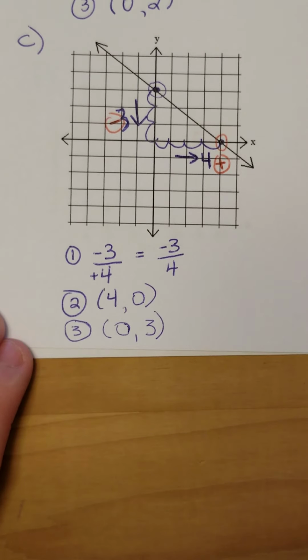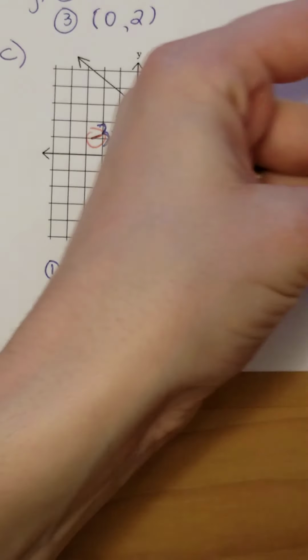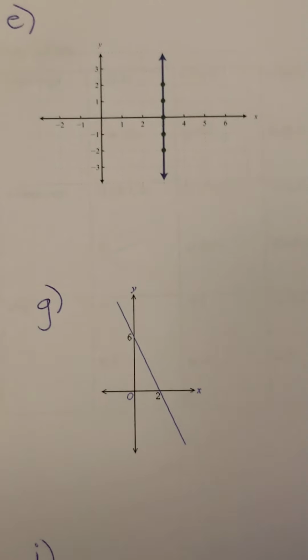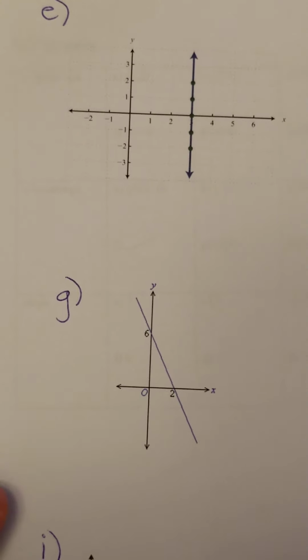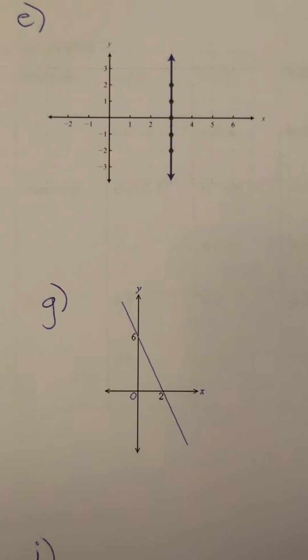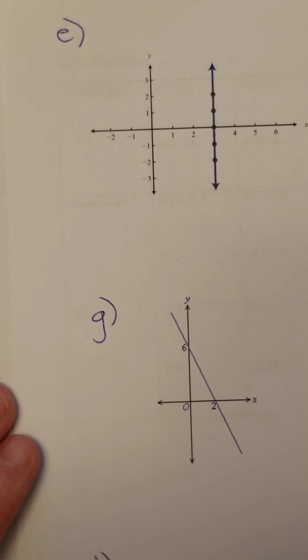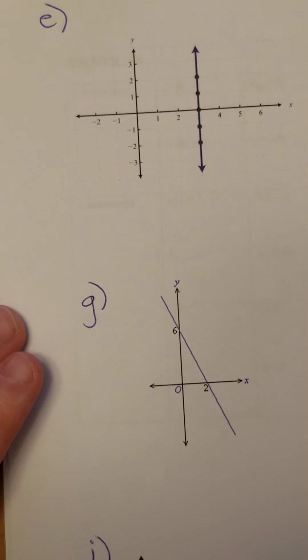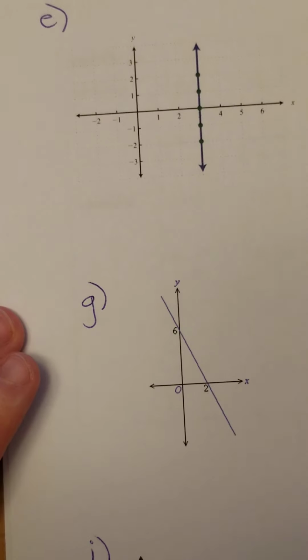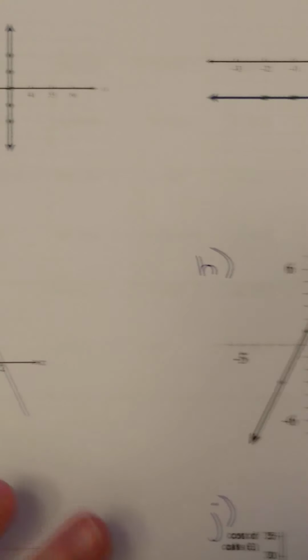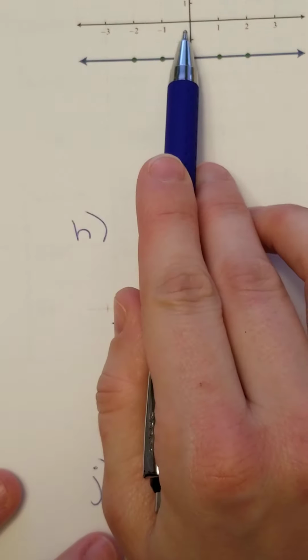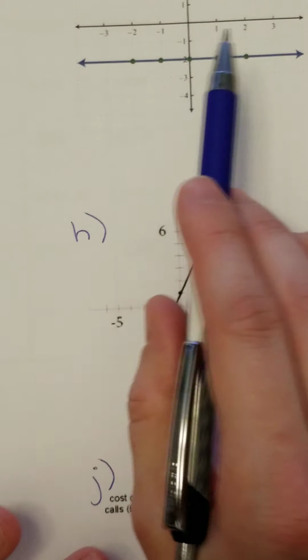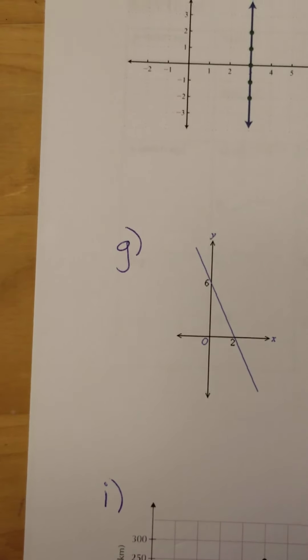Okay, I'm going to flip the page and do E and H. So this one's a little bit different because you can see it's just a completely perfectly straight vertical line. I want you to imagine slope like a treadmill, okay? I'm sure many of you have been on a treadmill in phys ed. And on the treadmill, when you get on it, it's perfectly flat, right? It actually looks like this. If this were the treadmill and you got onto it, your treadmill would be flat, meaning you're at an incline of 0. You have no incline at all on the treadmill, okay?